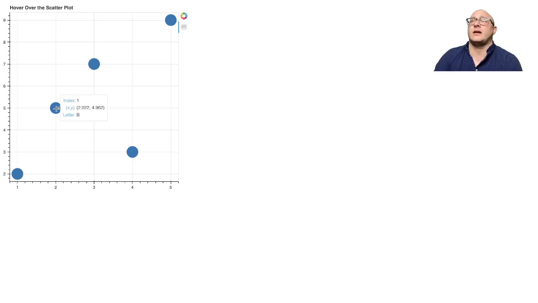And again, it's telling us the letter B, giving us some sort of description. So this is very useful, and we'll use this exact type of linking when we do the Gapminder data set later on, and we'll be able to link up, for example, the country name as well as some of the statistics of the country, and that's going to be very helpful and useful to us in the future.